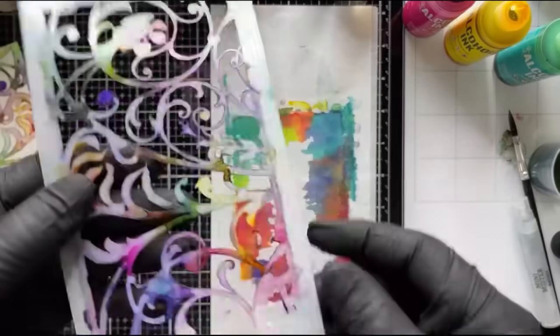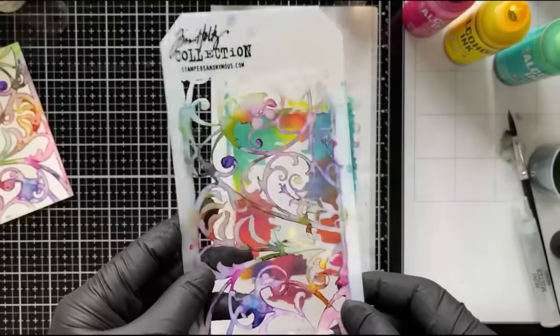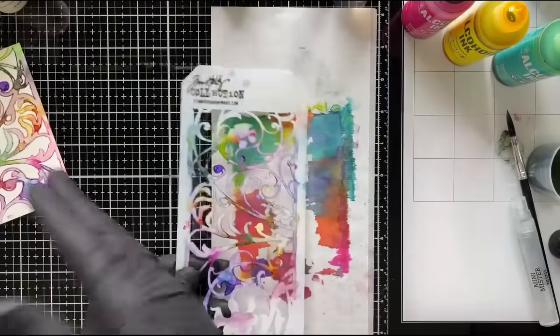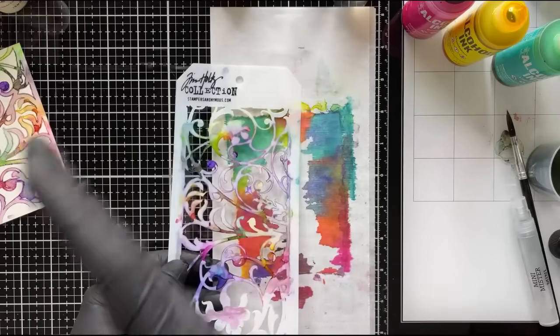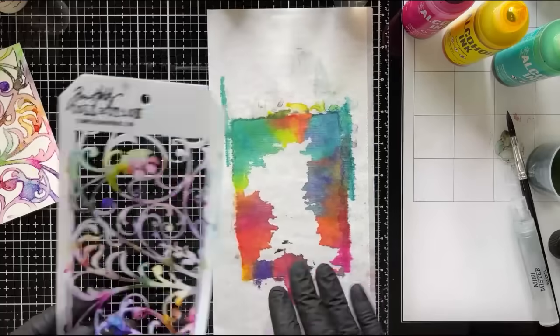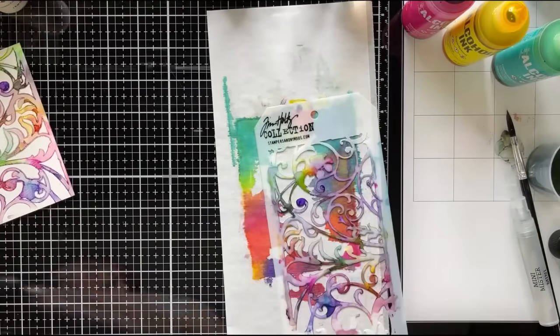Can you make another print? Yes. Usually with this technique, you will get up to 4 prints from that same inking that you did if you dripped it on. Each one will be a lighter generation, but yes, you can keep going and you can keep going and you can keep going. And for this one, I'm going to keep going.